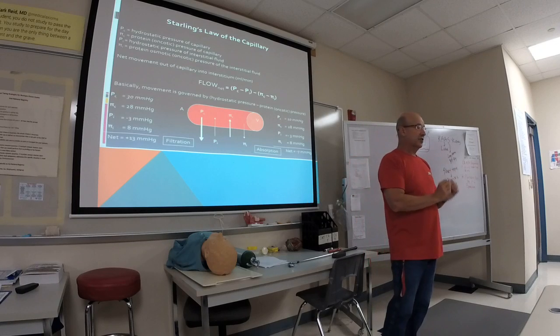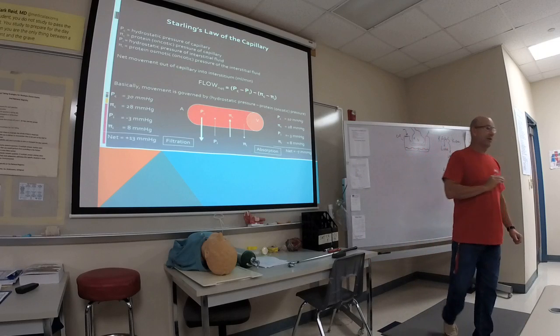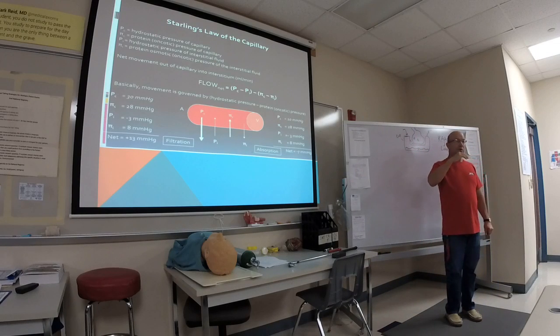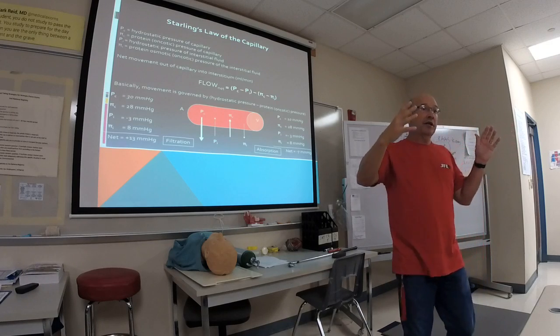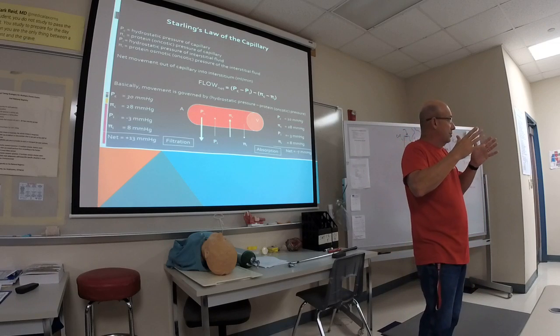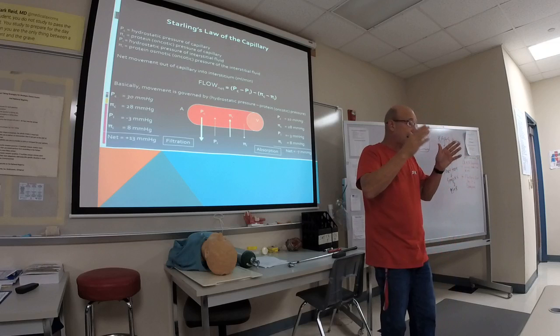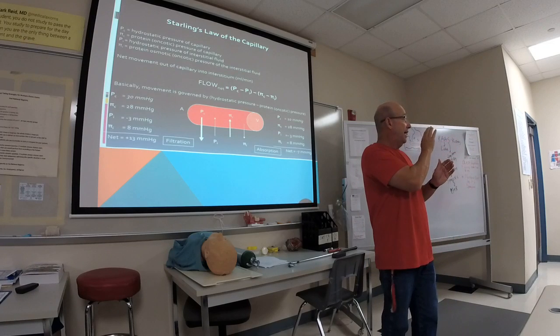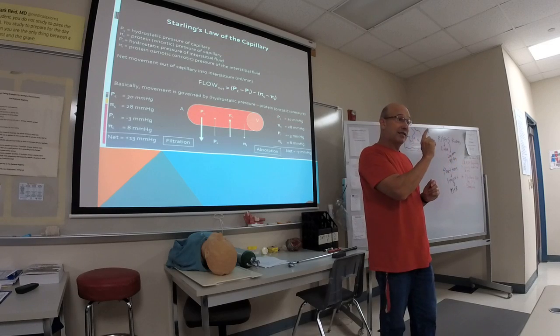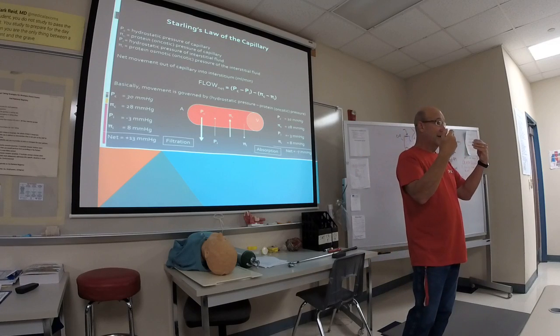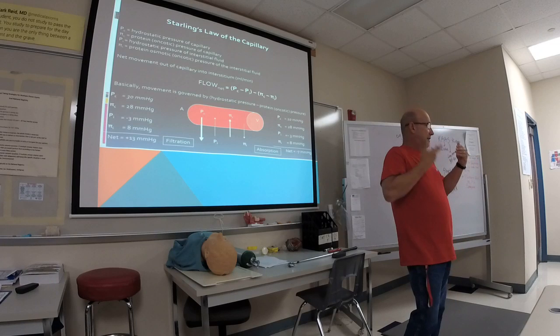Okay. So, right-sided failure, we're going to have a backup, correct? Because the blood is not going to be pumped through. This hypertrophic heart now, this stretched out heart, is not going to be able to come back to its original origin, so it's going to lose contractility. So we have this lack of pumping out. We have a decrease in ejection fraction because of the overstretching of the myocardium. So we have a backup somewhere because the blood keeps coming.